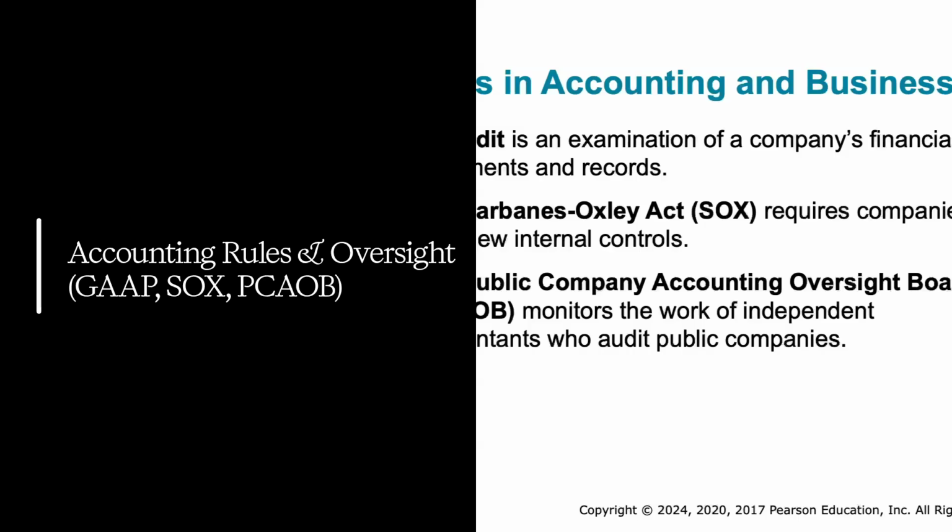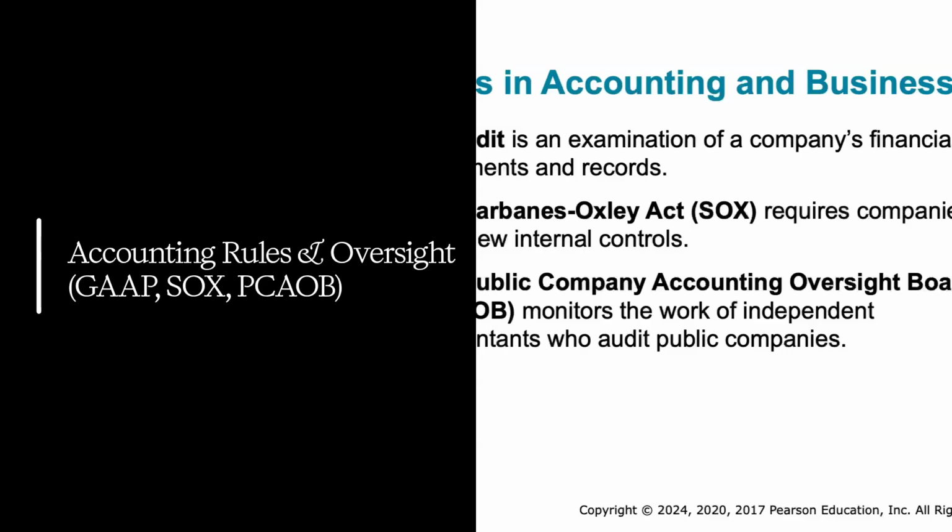Because we've had some things in the past, say like Enron and different scandals like that, which involved accounting, we got SOX, right? The Sarbanes-Oxley Act requires companies to review internal controls. This is one of the big things about the Sarbanes-Oxley Act: that now CEOs have to sign off on all financial reports. So they can no longer say, I didn't know what was going on. I'm not aware. I left my CFO to do that.